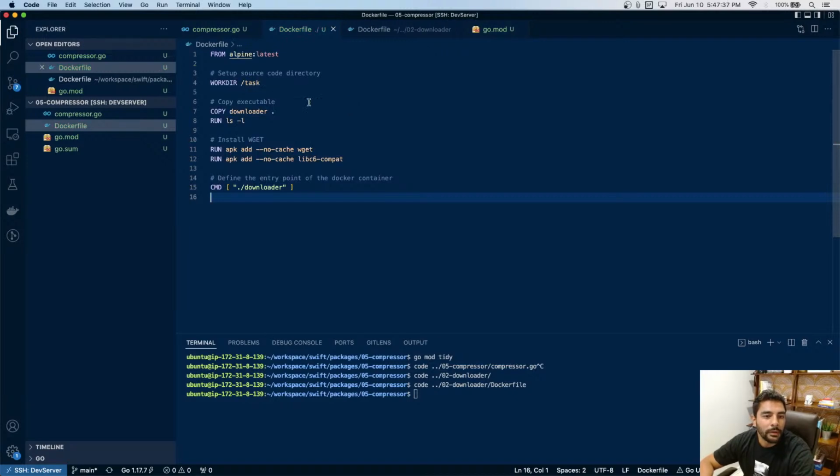Yeah, so we created a directory called task. We're gonna copy the compressor in this case, and the command is just the compressor.